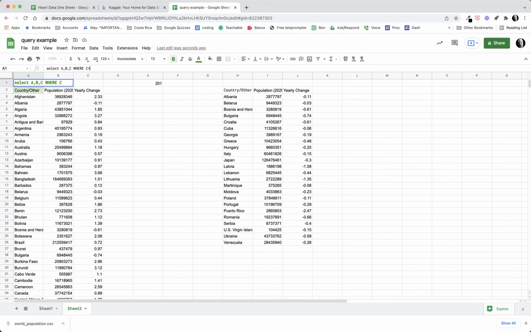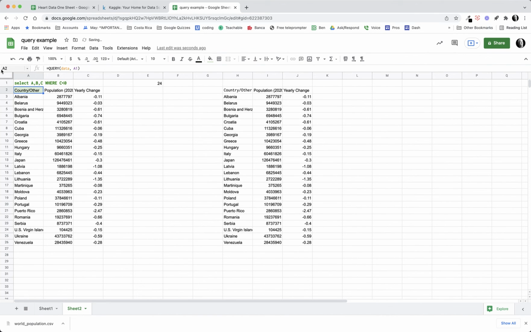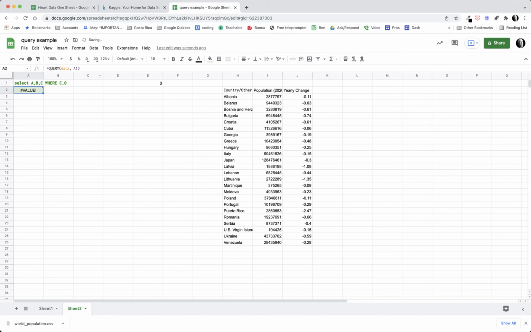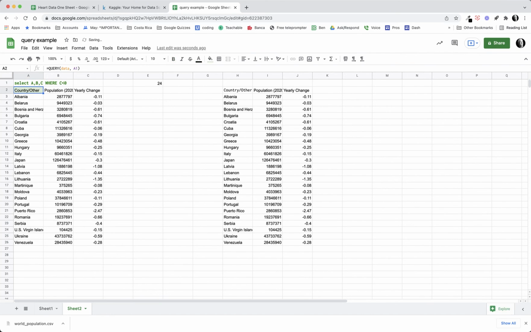Let's make sure we get a less than 0. And by the way, if I made a mistake like I just did, notice my query fails and I get an error because I have not typed the query correctly. So we're going to say less than, and then our query works.